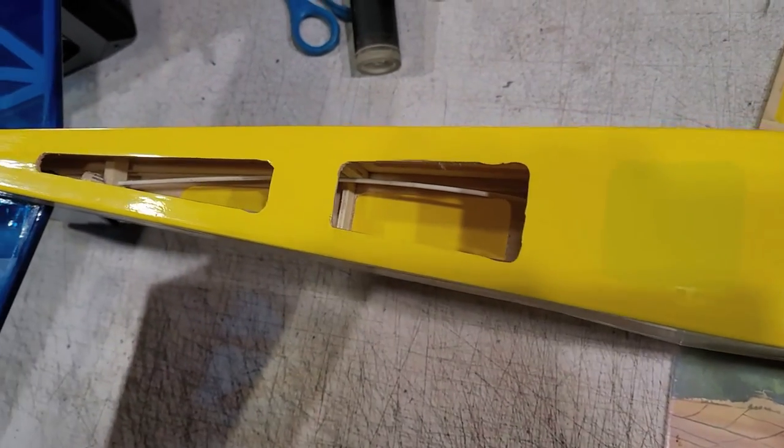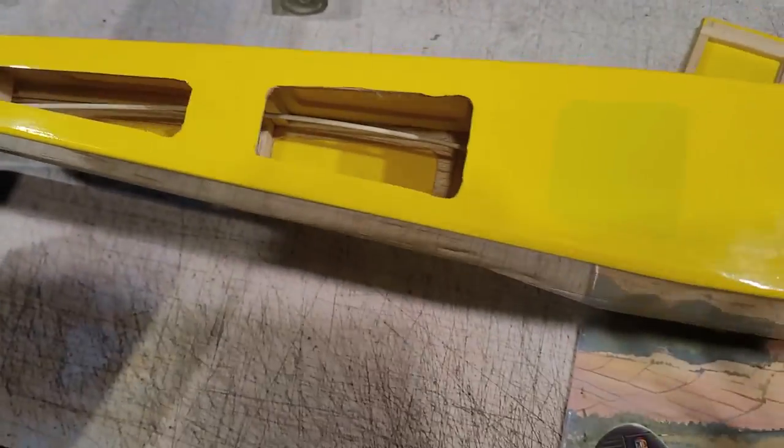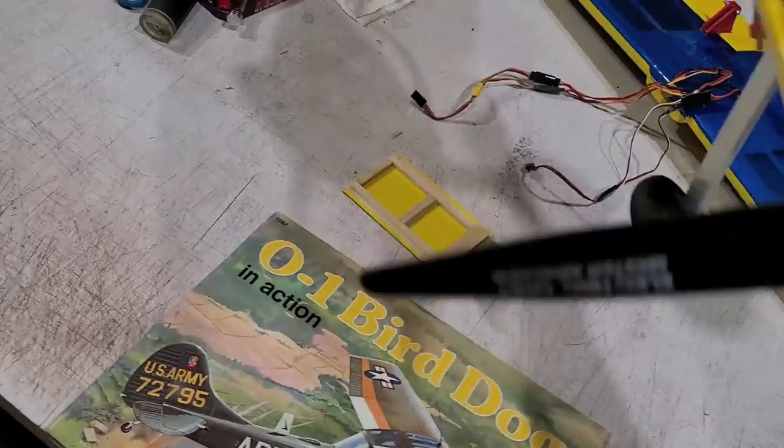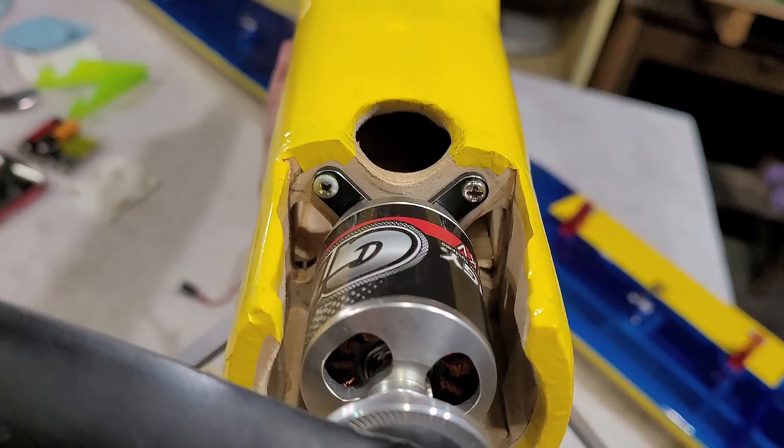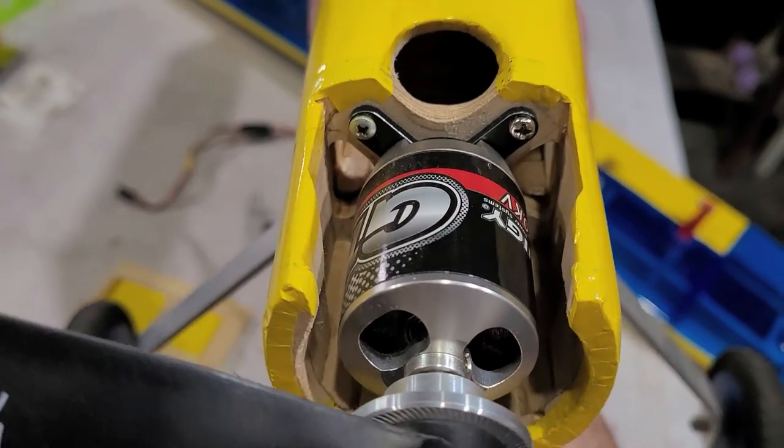All right, so these gaps in the lower fuselage are for cooling air exit. The front end has air intakes on the top and on the sides of the motor.